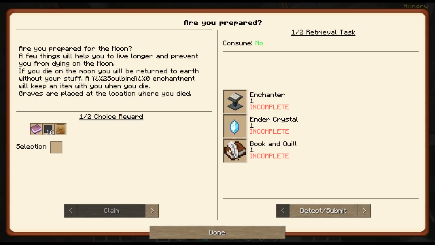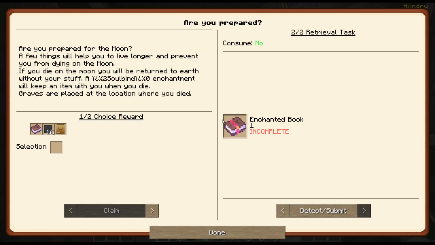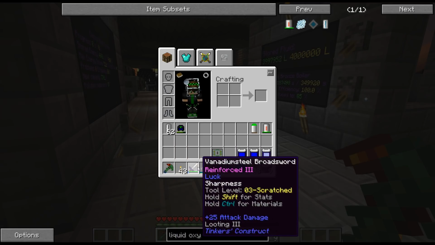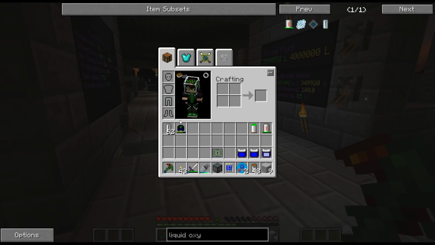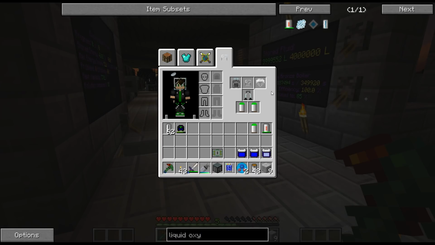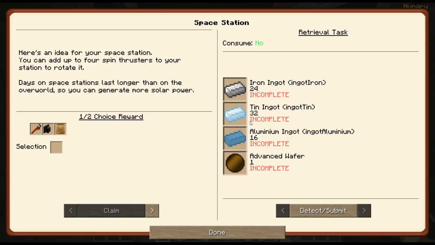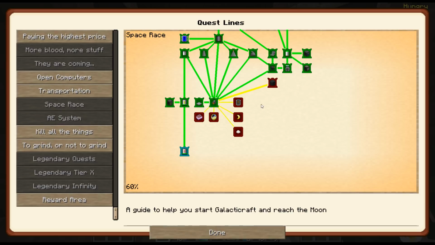I don't know if I'm going to do that yet. I don't know what I would enchant because all my tools can't be enchanted. My nanosuit armor can't be enchanted. I don't know if any of this stuff can be enchanted, so I don't know what I would actually enchant. Apparently you can do a space station. I have no idea how that works yet, so we're not going to do that.